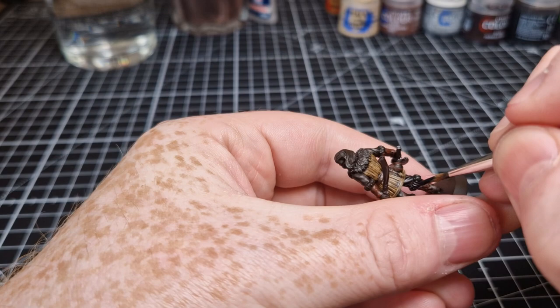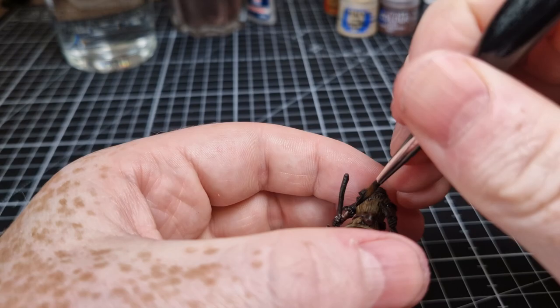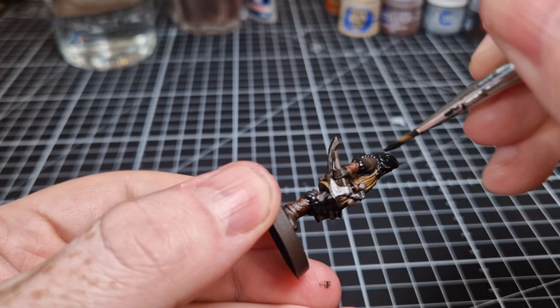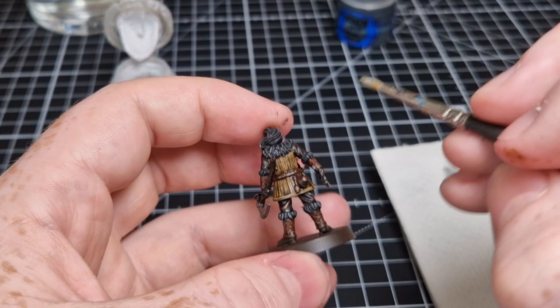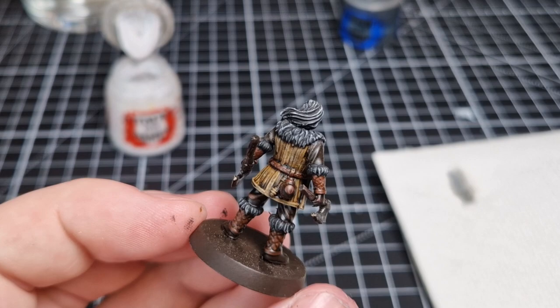Okay, so anyway, it's now time to tackle all the fur and the hair on the miniature. The Beornings seem to have black and brown hair, which is kind of descended from the different colours of the bears. For this mini, I'm just going to give them black hair, which is the same colour as all the fluffy bits on the gloves and the boots and stuff. I'm just going to give them a wee coating of Abaddon black before doing a fine dry brush of a grey, it doesn't matter, any kind of grey you want. Before dry brushing an even lighter layer of white mixed with grey. Again, it doesn't matter. I would just mix the white into whatever grey you've chosen and slowly highlight up from there. This gives some nice contrast on all the hair and the fur on the miniature.